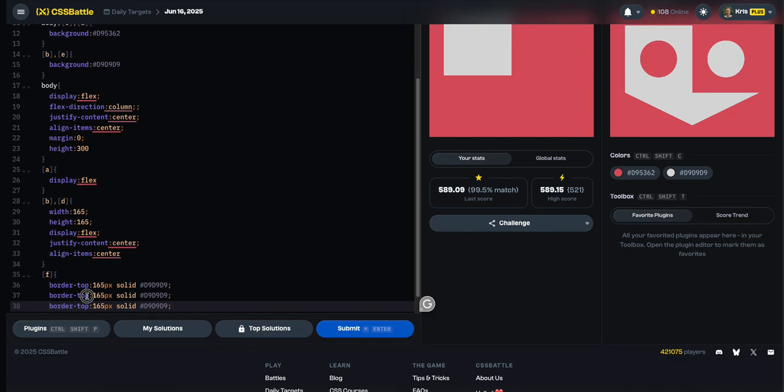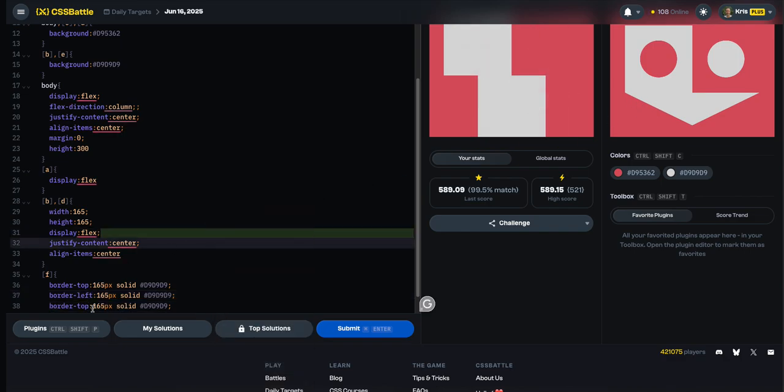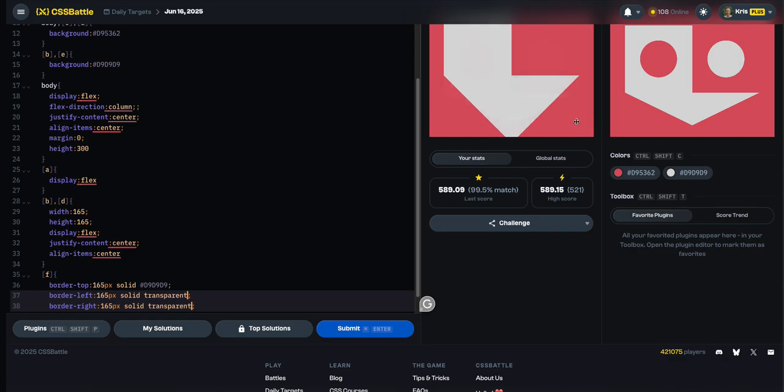We're going to make this left, which is going to be this side here, and then right, like that. And then we're going to change this color for left and right to transparent. There we go.